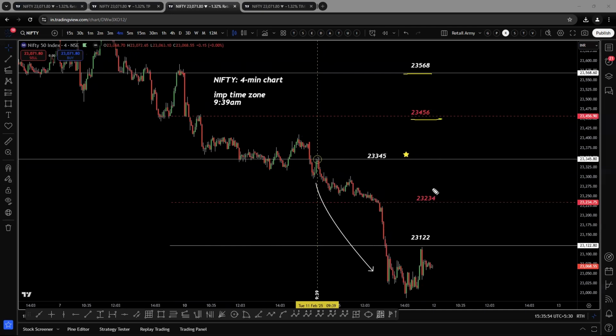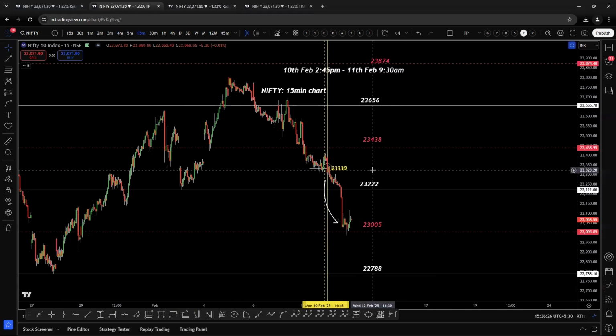We have different levels, and we have to wait till the market touches any one level exactly in time. These are not random levels which I draw on the chart. There are some calculations behind it, very clear. The market will tell us which is the vibration level. After we get the vibration level, we wait till the market shows us a direction, whether it wants to sustain above it or below it. We can find bearish and bullish setups like that. That's all. So that was the intraday level, and now what happened in the weekly levels?